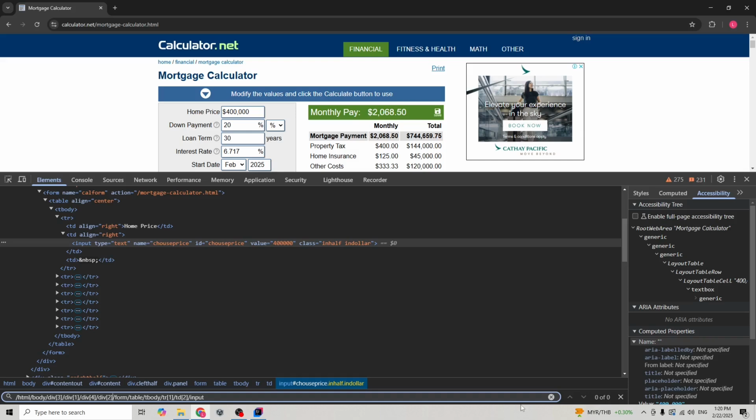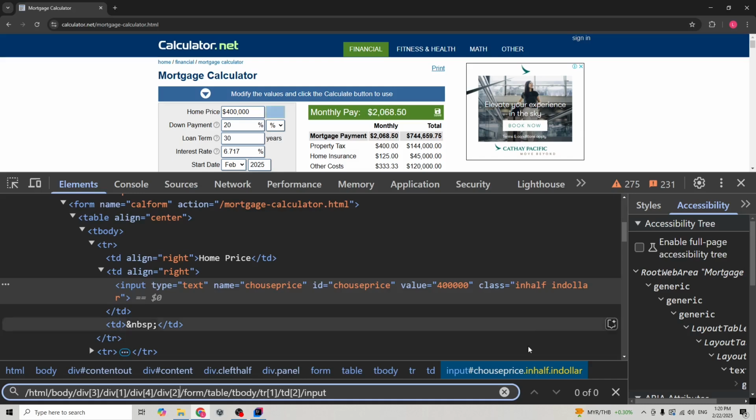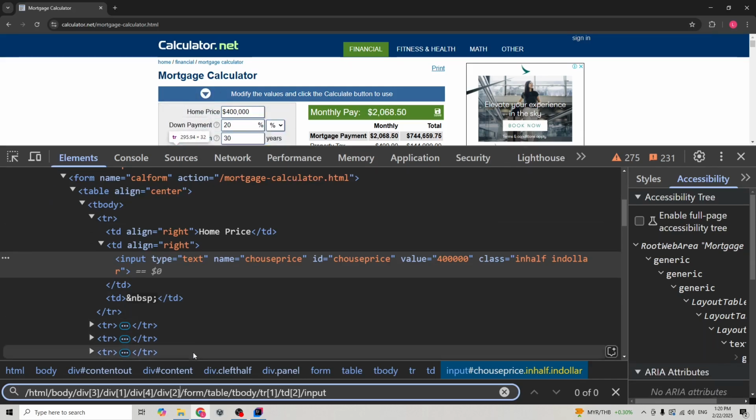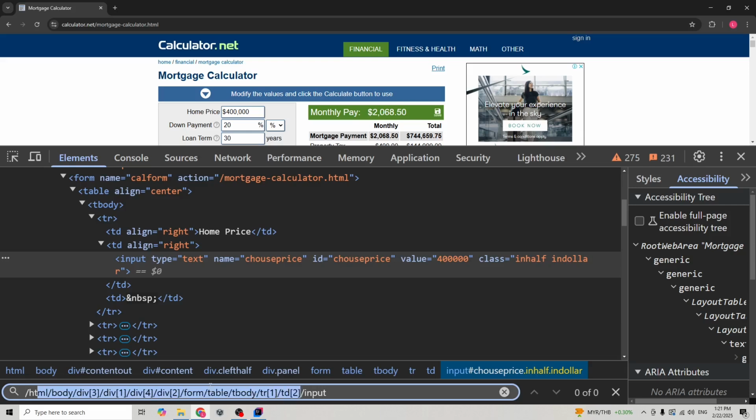So it's no longer available, as you can see in here. Let me zoom in for you. It's no longer available. Any slight change on the page itself, adding a new element anywhere along the way, will break the XPath. So it is not recommended to use full XPath unless absolutely necessary.